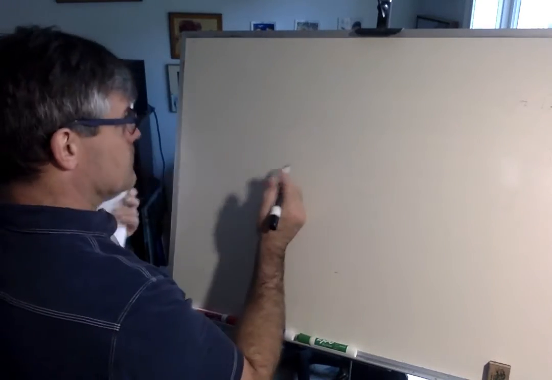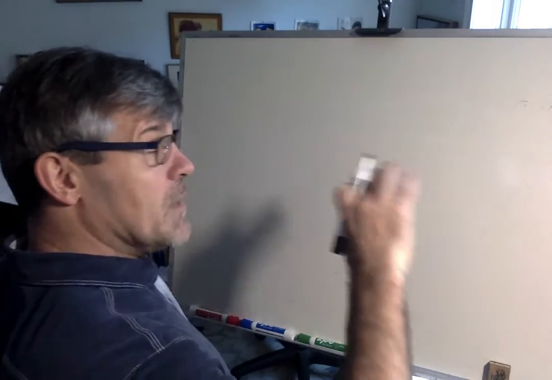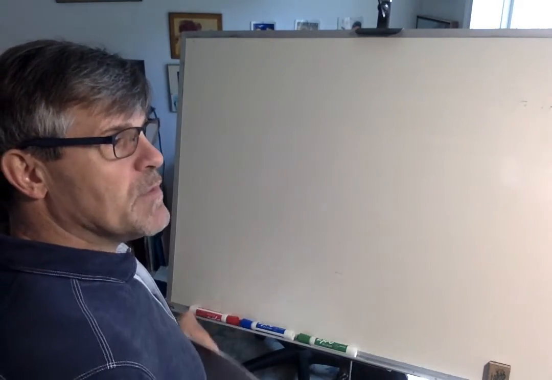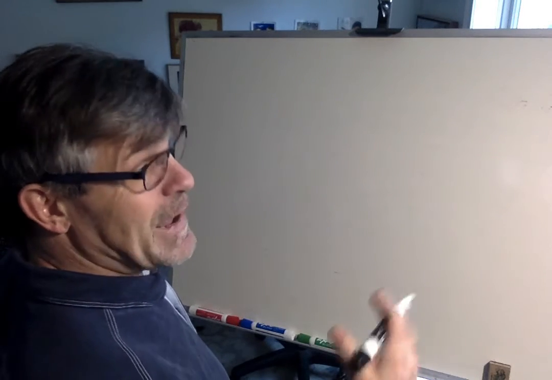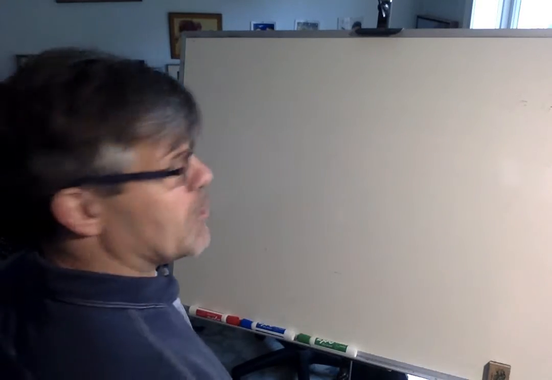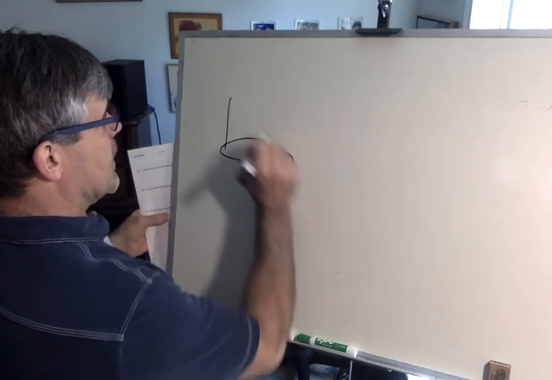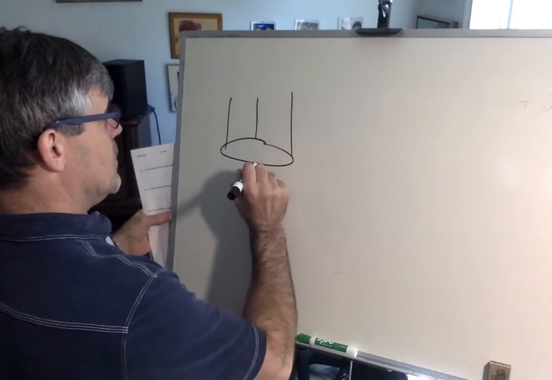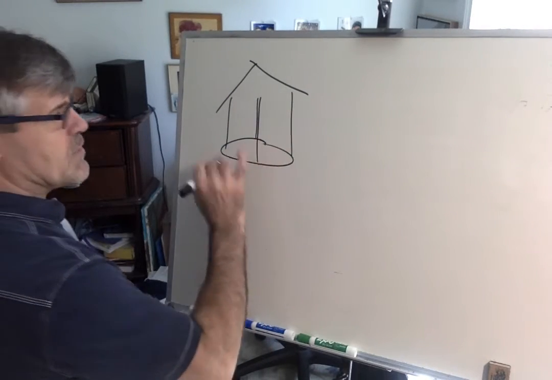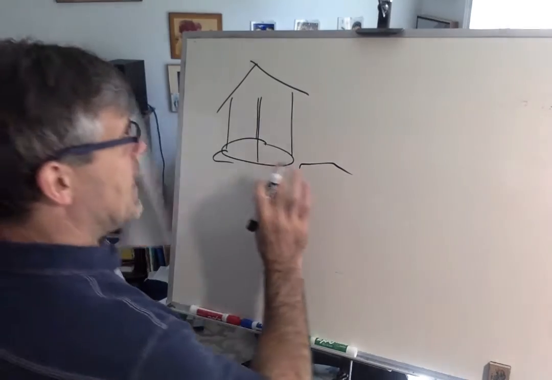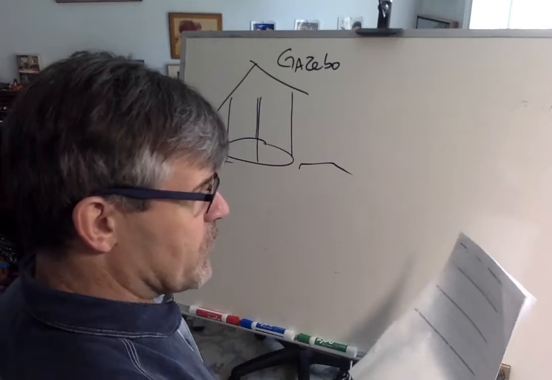gazebo. A gazebo is kind of like a little round structure with a roof but open walls. It's usually in people's gardens or in their backyard. Sometimes you might see it at a field where they have bands play, and the bands go up and they play, and it's called a gazebo. So it's a round structure, kind of like this, and these sides are open, and it's got a big roof, and people go in there and play their music, and it's usually around a field. I'm not sure if you're familiar with that term.